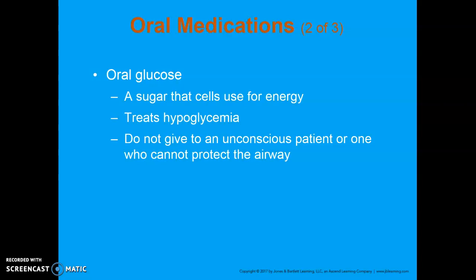You're going to give it by mouth. EMTs can only give glucose by mouth. So you're going to use the gel that we saw earlier, and you want to spread it on the mucous membranes between the cheek and the gum. This is not going to be as quick as injections, which can be given by ALS providers or in the hospital, but it works. You can also use glucose tabs.